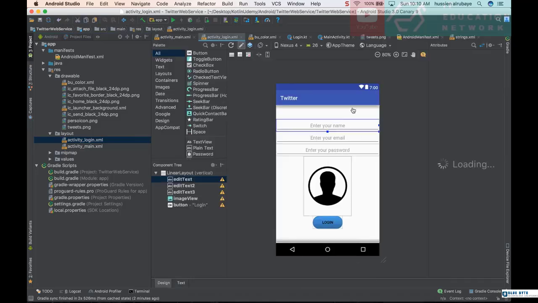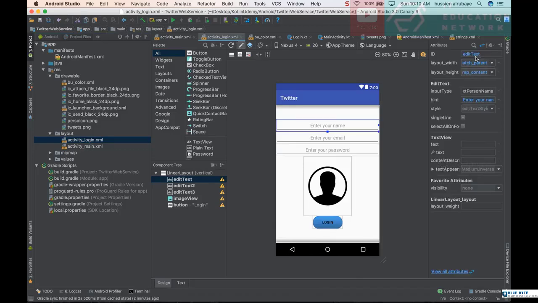Just give a name for every object, an ID. So this one should be ET name. This one should be ET email, like edit text for email. This one should be edit text for password. The other one will be just for the ImageView.